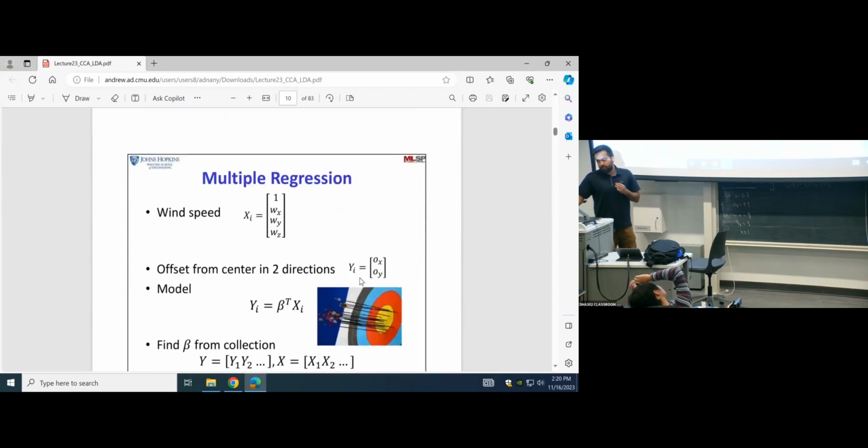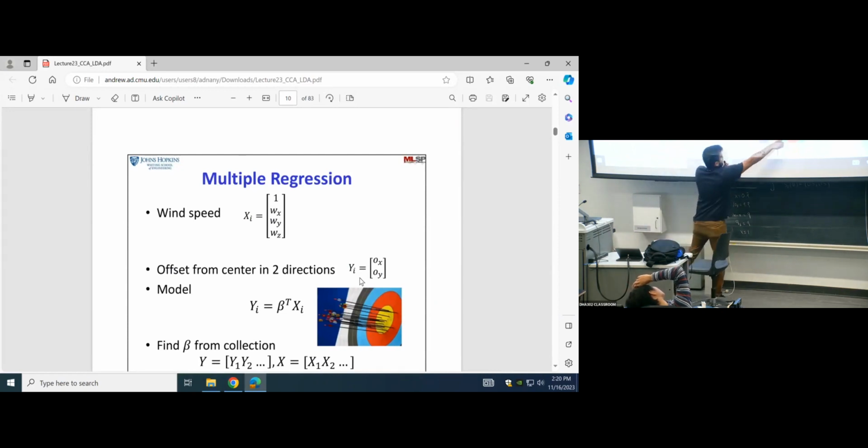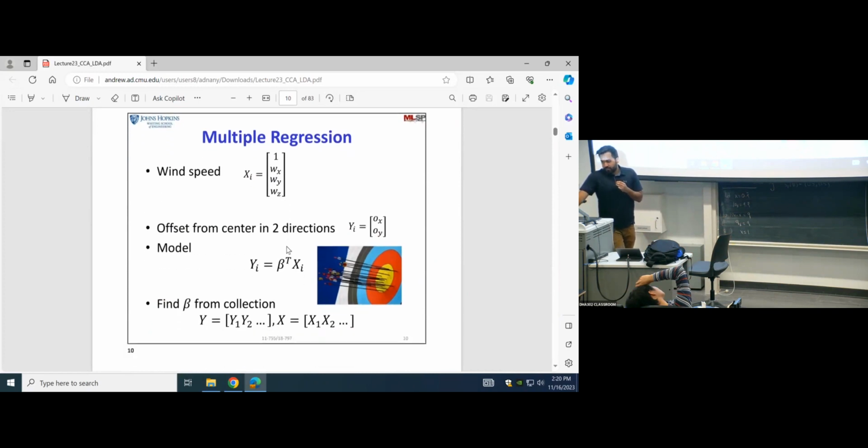And the offset, you don't need to consider the 3rd dimension, just the 2nd dimension, because the arrow is on the target. So you need to know x, y, how far it is from the target. So like this arrow is far from the target. This arrow is near the target. So you can easily do this just with the methods you know, right?